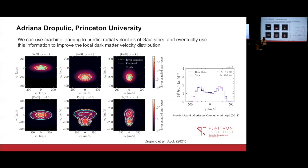For example, we've trained on those 5D coordinates from Gaia that I mentioned, but if you only trained on galactic positions XYZ, then the network fails. So there are certain things, for example the velocities, that the network definitely needs if it's going to produce some kind of reasonable distributions.